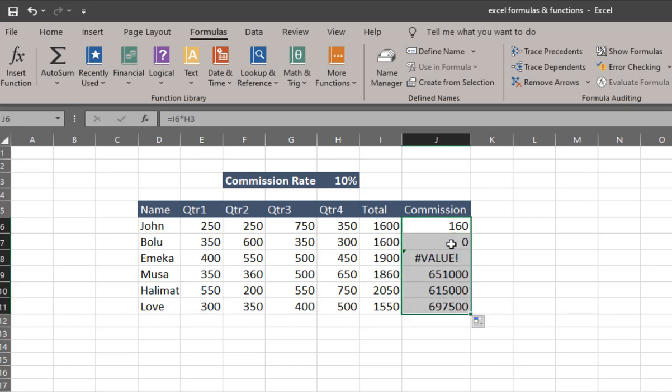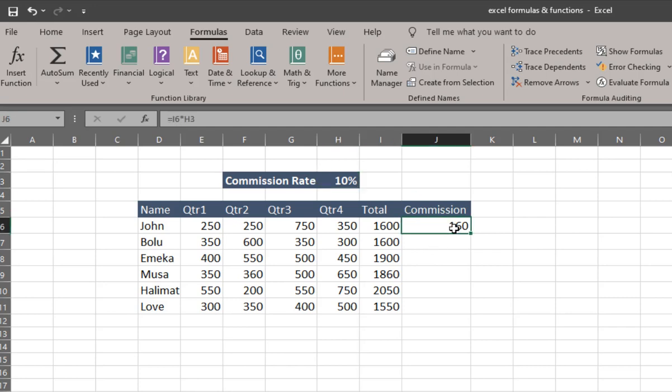If you double click on here to review the formula, you have H4, which is this. There's nothing here. But we want Excel to use this 10% to calculate for every other cell. So that is absolute value. So how can you make that happen? How can you make Excel use this H3 as a fixed address or as a fixed cell name to calculate for the rest of these values?